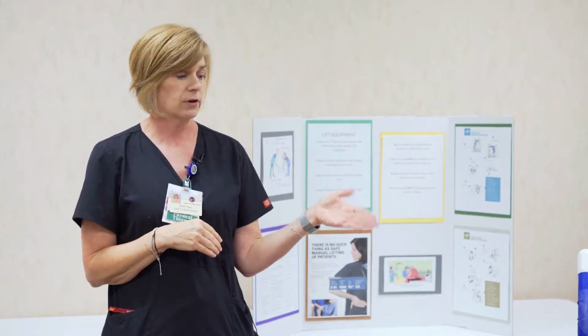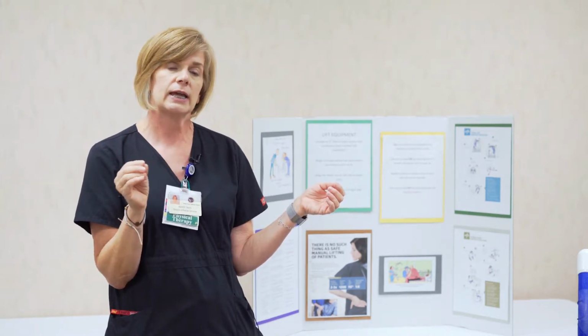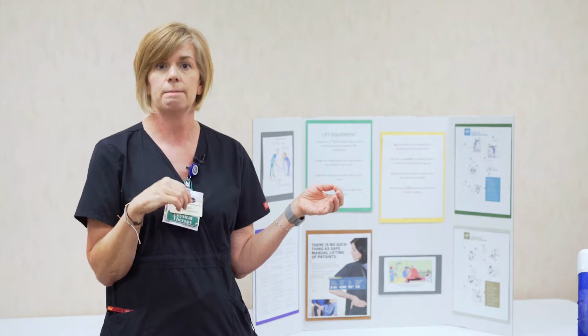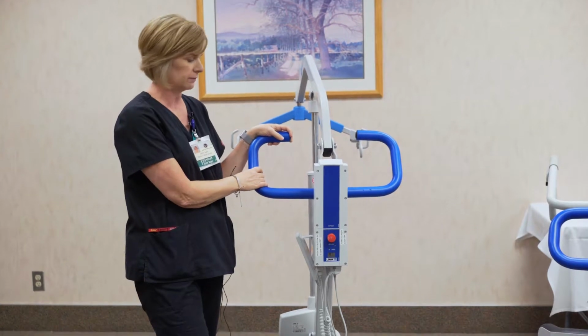There are also sign-out sheets for the equipment located in the room. There's a clipboard for each piece of equipment. You will sign out which piece of equipment you're taking, what floor you're taking it to, and then when you bring it back, you'll sign the piece of equipment back in. There are batteries on each of these two machines, so when you bring the equipment back, make sure you plug it back in so that the battery is charged for the next person who comes to get it.